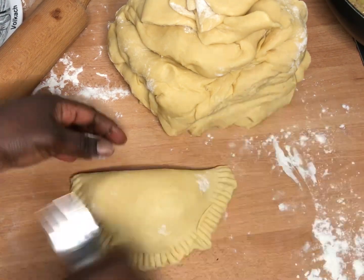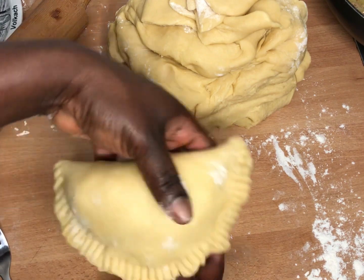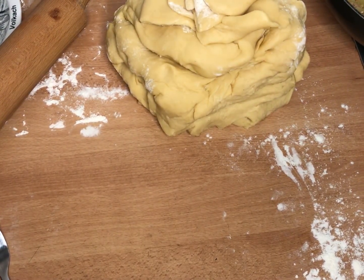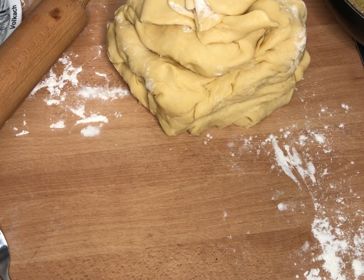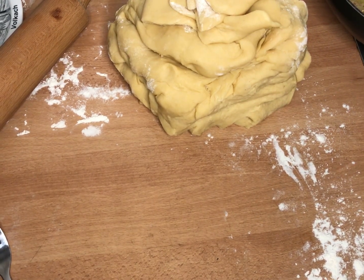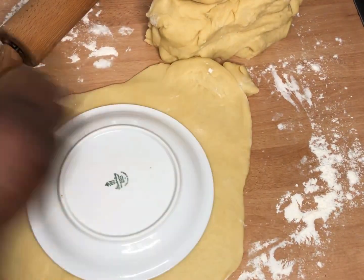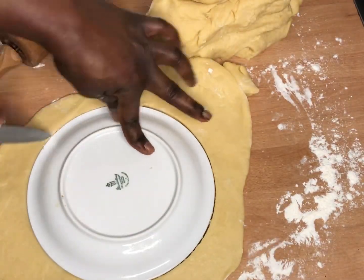So this is one meat pie. You don't need to eat two. You can see how it looks like, guys. So this is the process I do. Let's just continue watching, guys.